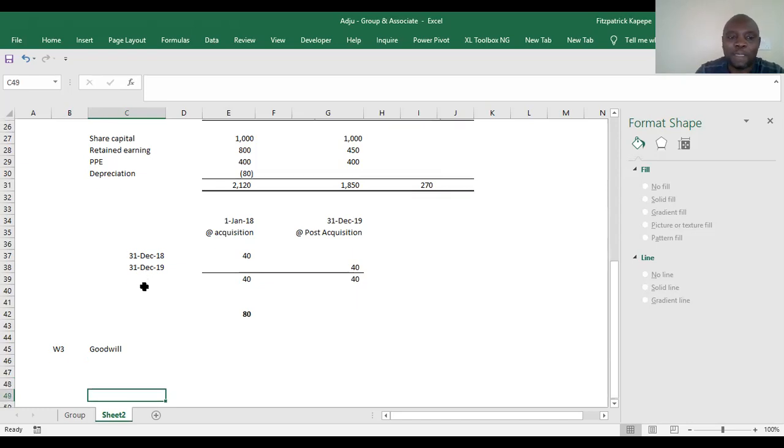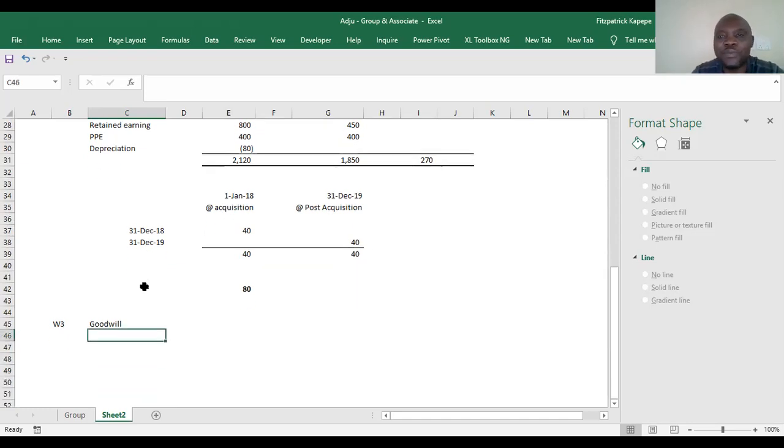Under goodwill, all you're actually looking at is how much you have purchased the business for, plus what you think is attributable to the NCI, either using the policy or going by the proportionate share of net assets. You add those two numbers, less the identifiable net assets, which you have been given in the question. Whatever you get then becomes goodwill. It's full goodwill in the sense that it also covers a component of the NCI.